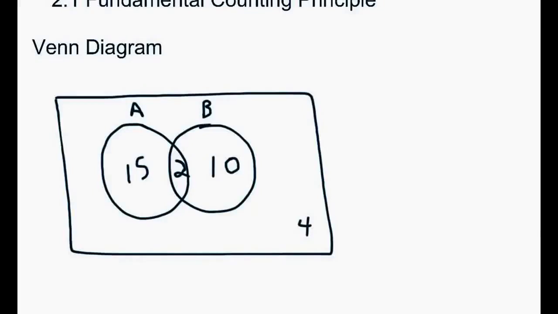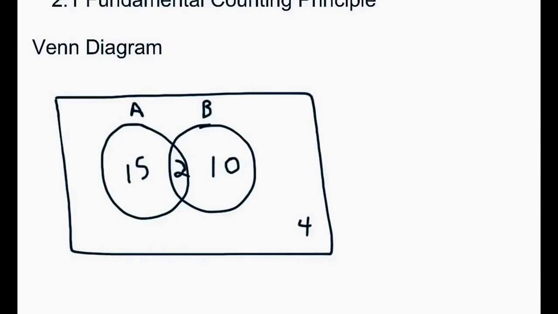Okay, today we're going to start the new unit on counting methods. So the first method we're going to look at is the fundamental counting principle. It is similar to what we did in our first unit. If we look back at a Venn diagram, basically what we're doing is trying to figure out how many of each combination there was.